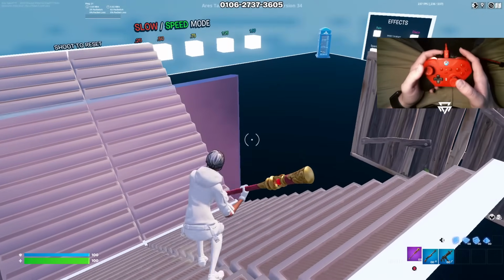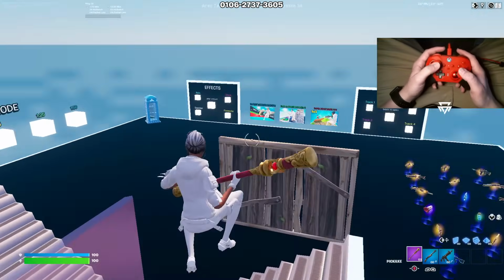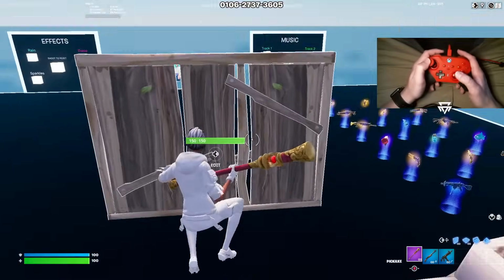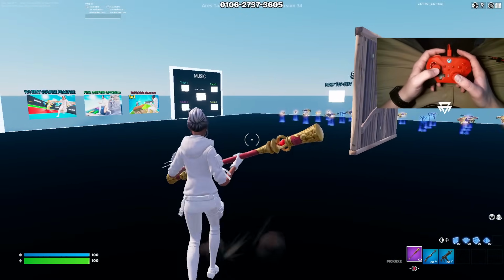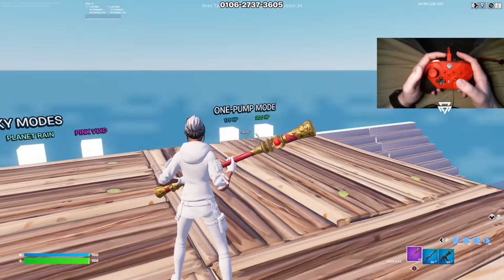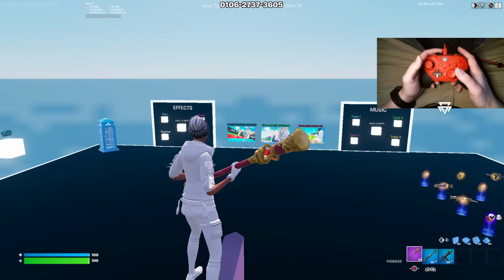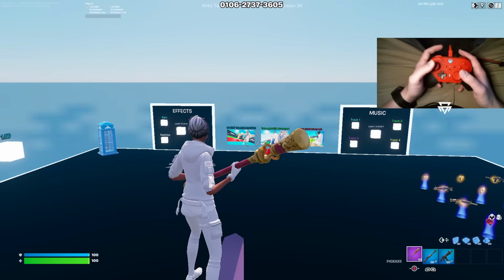I have seen a few non-claw, non-paddle players use right bumper to jump so they can have their jump, their build mode, and their edit all without taking their finger off the right stick, all while playing standard. But that is pretty difficult to get used to. The problem is you want to make sure you don't take your finger off your right joystick as much as possible. So jump, build mode, and edit are the most optimal binds to maybe try to figure out some way to use without having to take your finger off the stick.